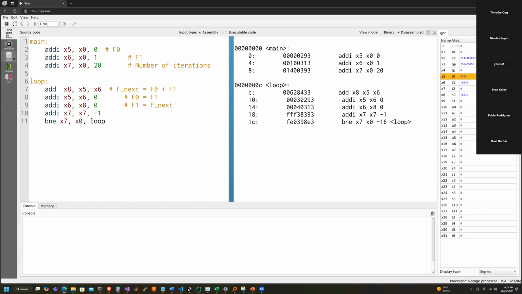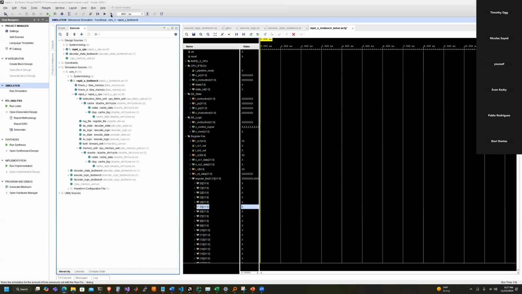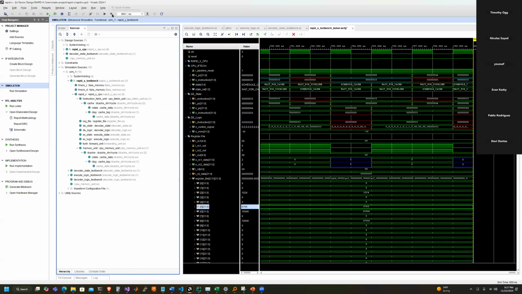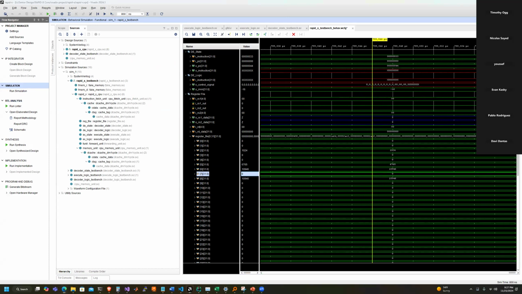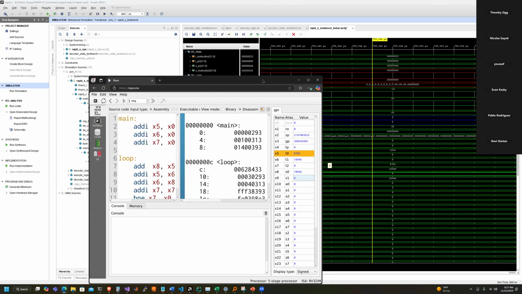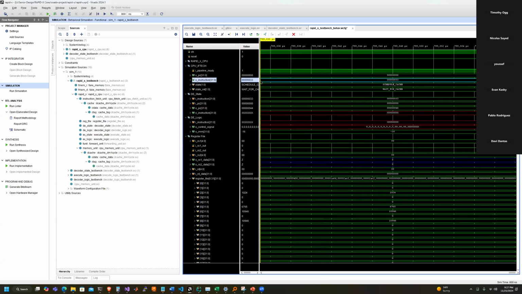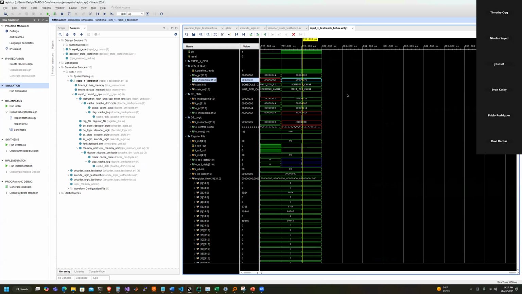Hello, this is Yusuf. So I'll be showing you guys today the Fibonacci program running on our RISC-V CPU. But first, I'll show you it running on a different processor so you can confirm the results are accurate. This program completes 20 iterations of the Fibonacci sequence. And you can see the results are here on the register file. And now we can try this on our CPU. This has the program already loaded, and we're going to run it. And as you can see, if we zoom in on the register file, you can see the values match on both register files. And you can also see the instructions getting loaded in the instruction stream.